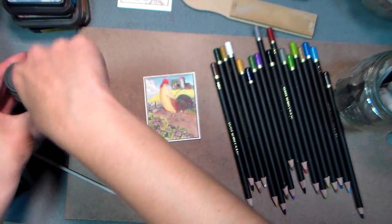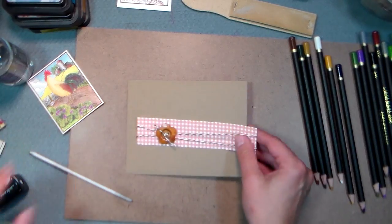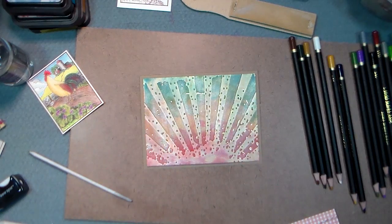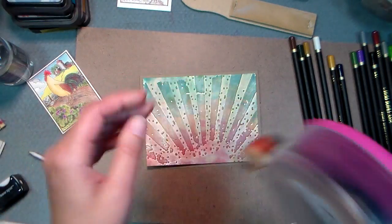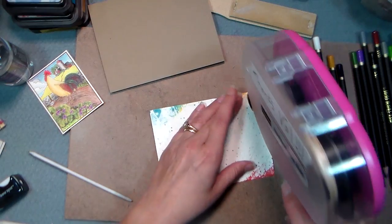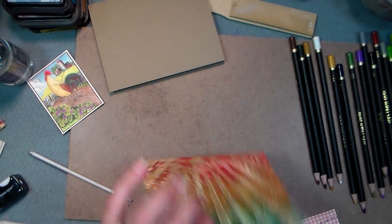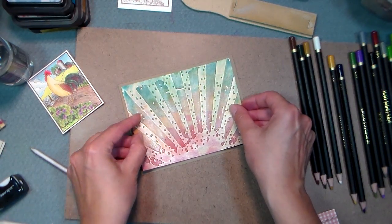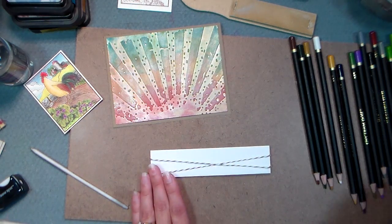Let's zoom out and get this card put together. I hope that was enough of a tutorial to teach you something — that's the aim of a tutorial. So now we've got this background piece here. I need my adhesive gun — it's over here. I'll put some of that on and stick this on our card.